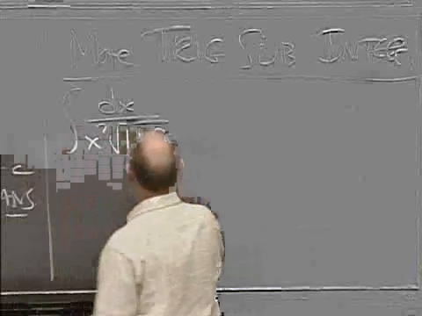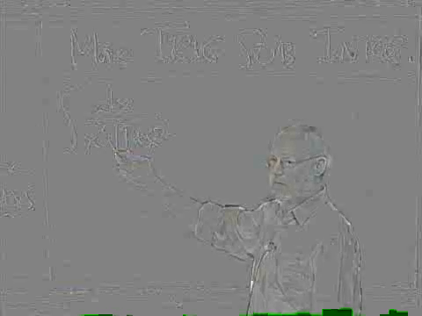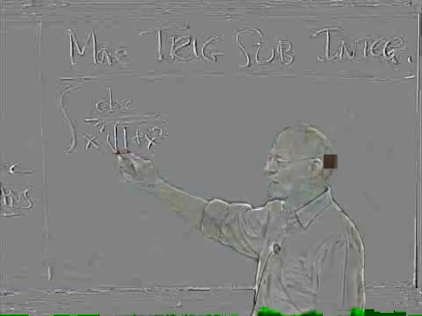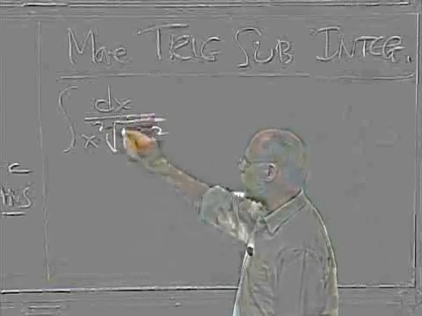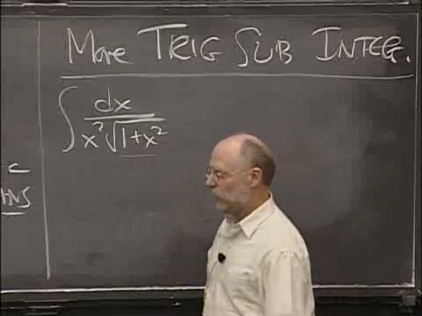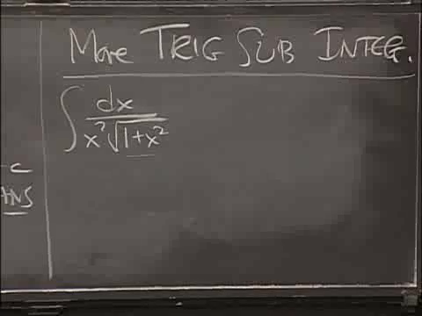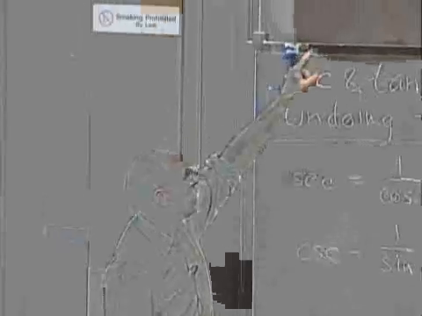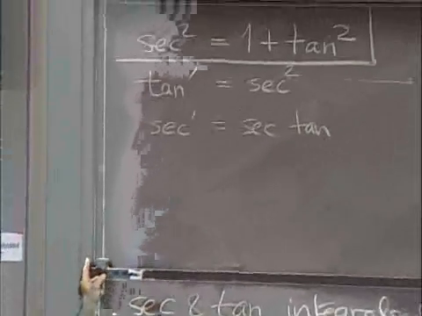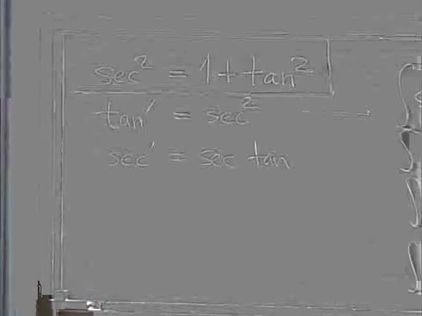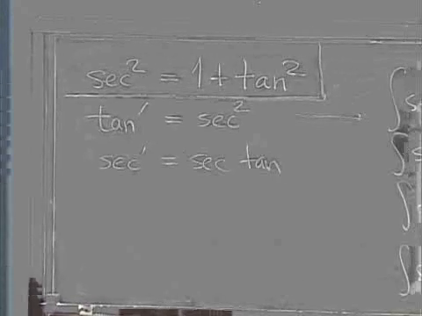Well, the square root is the ugliest part of the integral, I think. And what we should try to do is write this square root in some nicer way. That is, figure out a way to write 1 plus x squared as a square. And that will get rid of the square root. So there is an example of a way to write 1 plus something squared in a different way. And it's right up there. Secant squared is 1 plus tangent squared. So I want to use that idea.